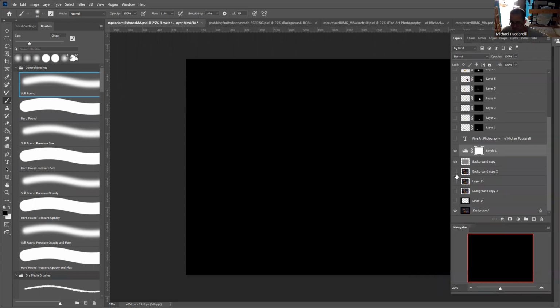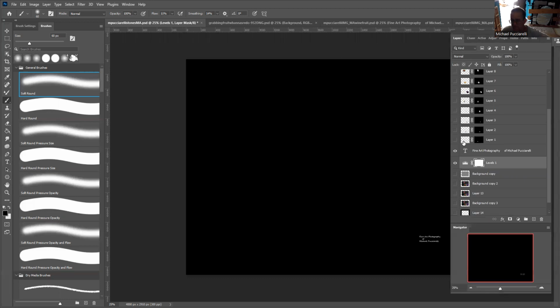These layers I do later, and I do my signature. And then in Bridge, I have folders of various objects painted by an LED light. And I always have a gray card for every different LED light I use.